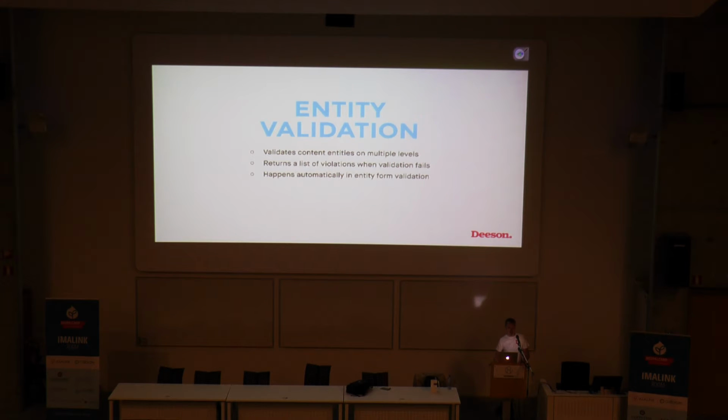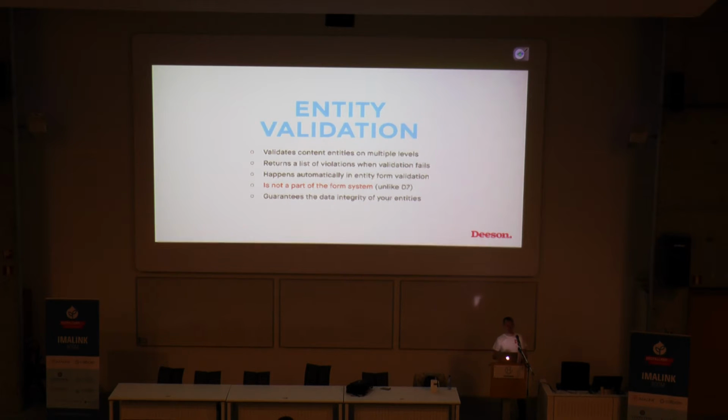It happens automatically in entity form validations. So everything I'm going to show you today is something you should do when you are working with entities outside of the default entity form. Otherwise, Drupal already invokes that API itself. So it's actually not part of the form system. Unlike in Drupal 7, where entities were only validated when you submitted the form, this is actually completely outside of the form system. It's just being used inside the default content entity form.